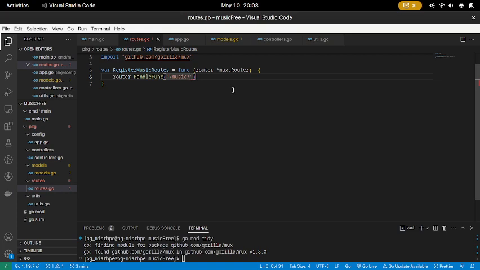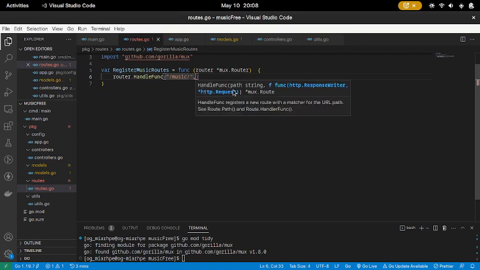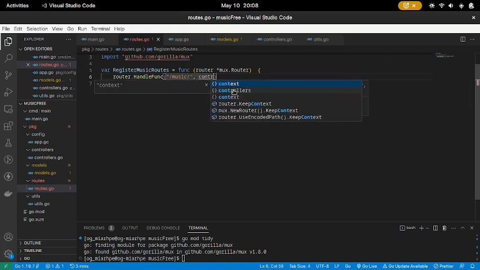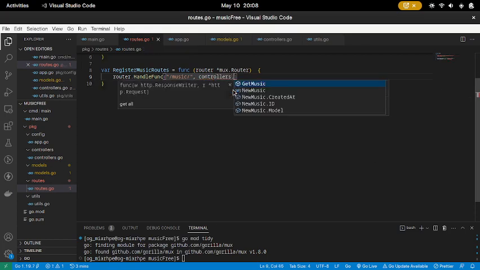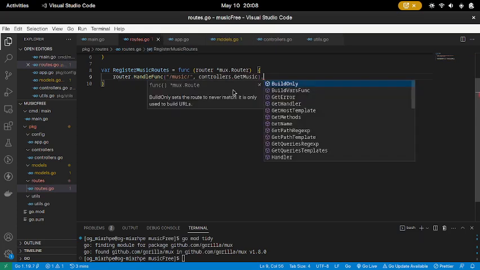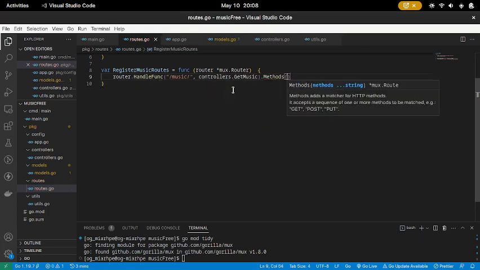So we're going to be creating the first one, which is responsible for getting all. Don't forget the controllers. What controller do we need for this? GetMusic. And the method that we're going to ask our client to work with is the GET method.